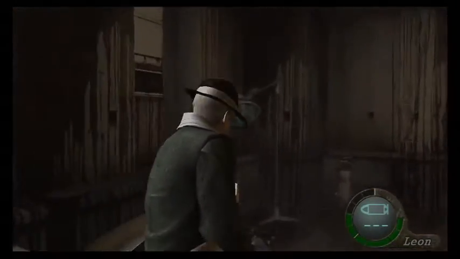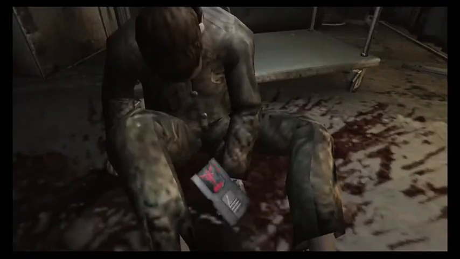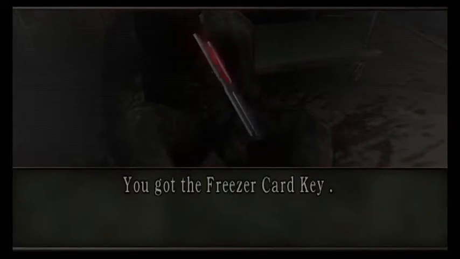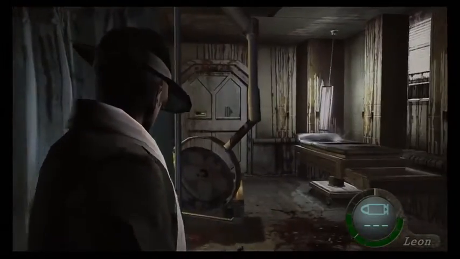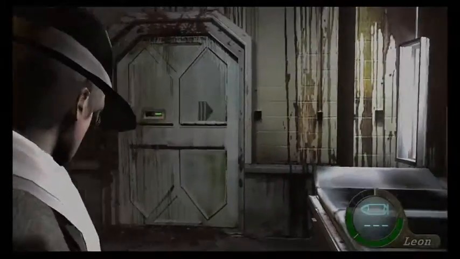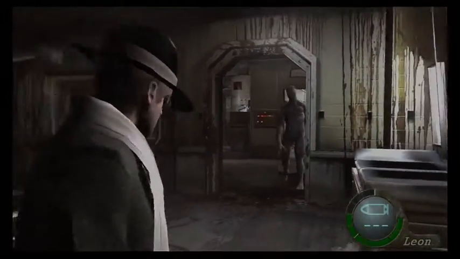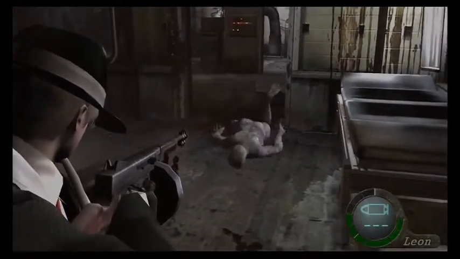And then here, there should be a dead dude, right around here, who has a key card. So we'll have that, and that'll gain us access to the freezer. There we go. So now that thing's been released. It will come in here. You can shoot it, but as you see, it will still come after you.